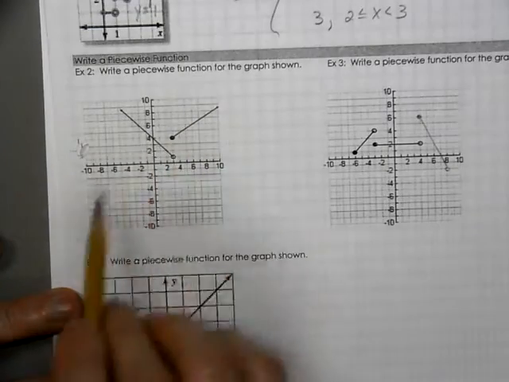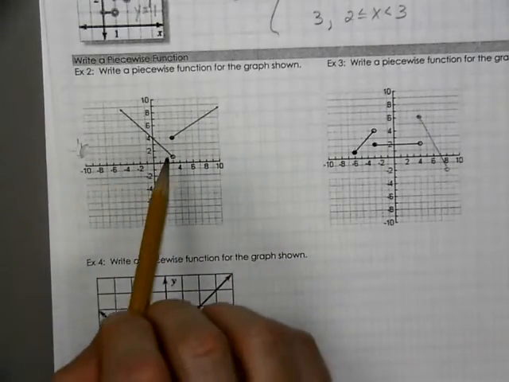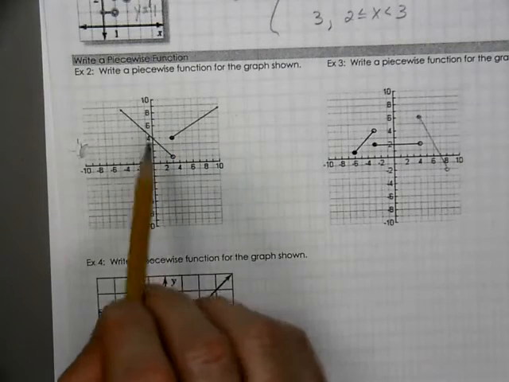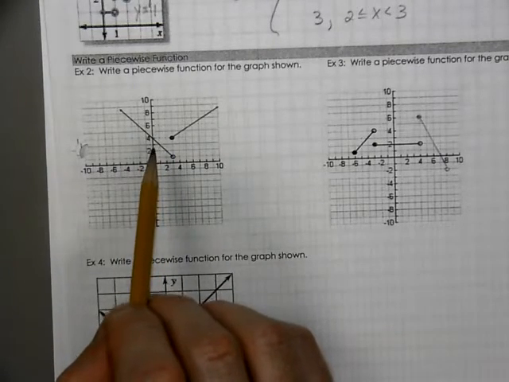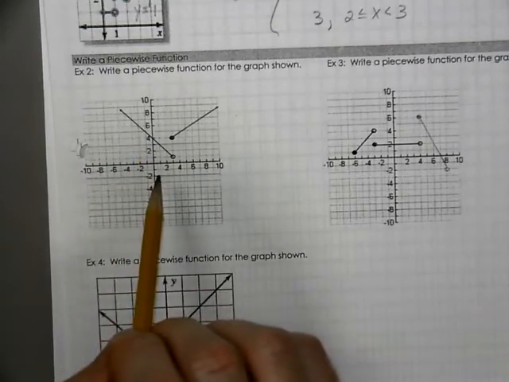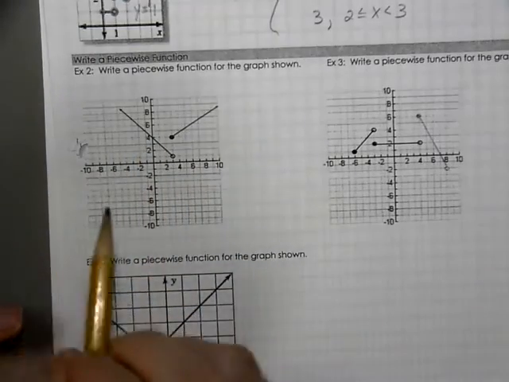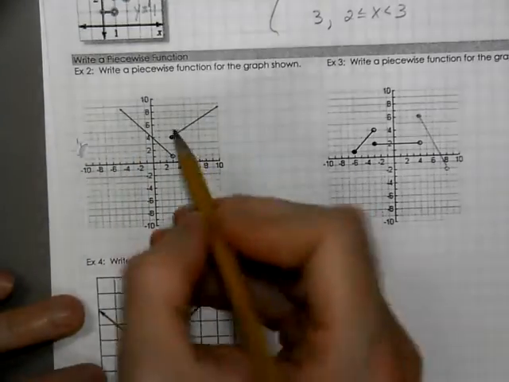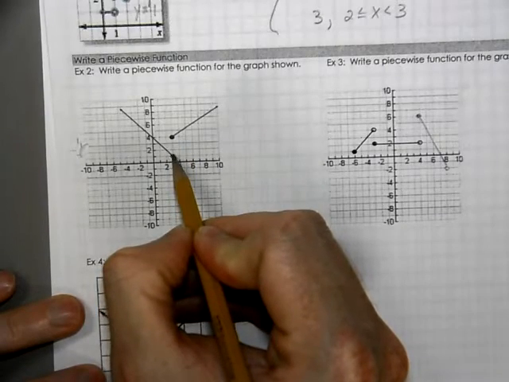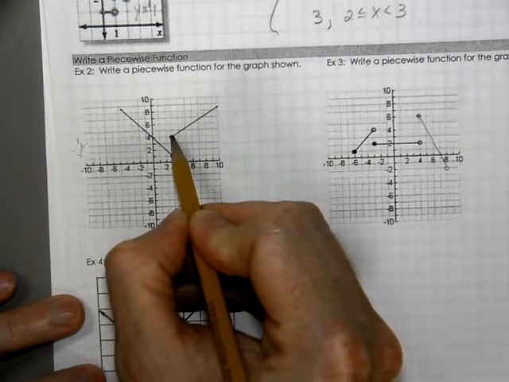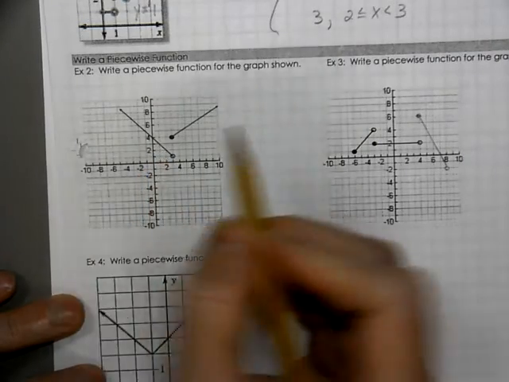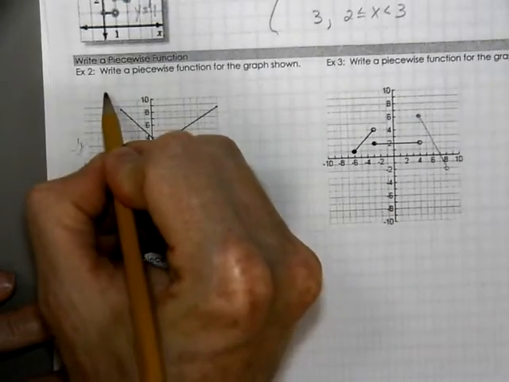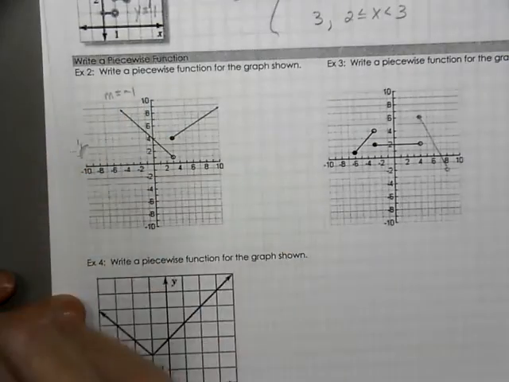What's the piecewise function for this given graph? We have to look at what each of these equations are. We have to figure out the y equals mx plus b for each of these equations. So you got to look for the values that you know for sure. It looks like it has a slope of 1, 2, 3, 1, 2, 3, down 1, backwards 1, down 1, backwards 1. So this first equation has a slope of -1.